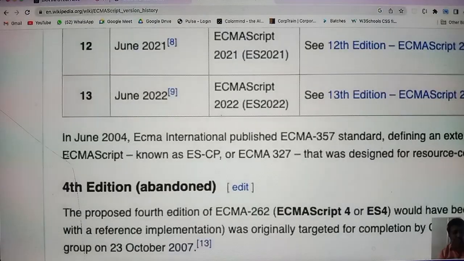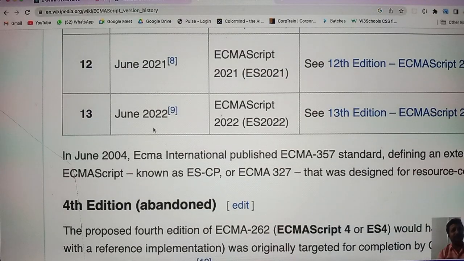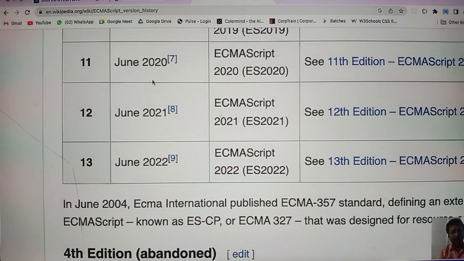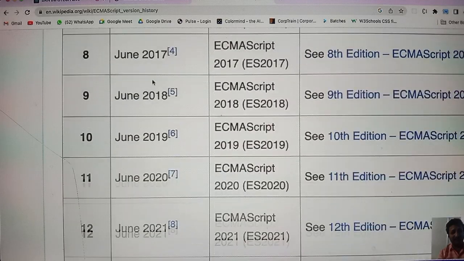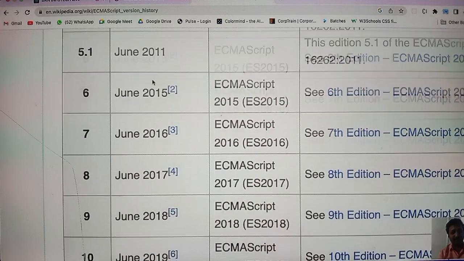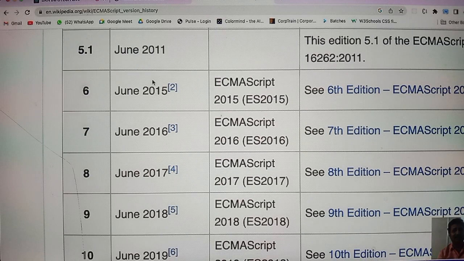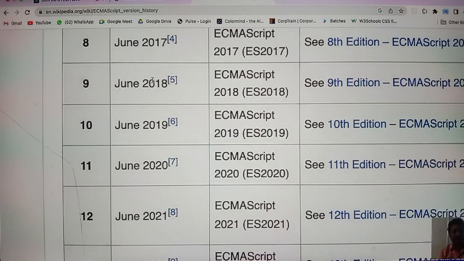They have created versions in 2022, 21, 20, 19, 18, 17, 16, 15. Are you able to see? They are updating very frequently. That's why people are using JavaScript rather than TypeScript.